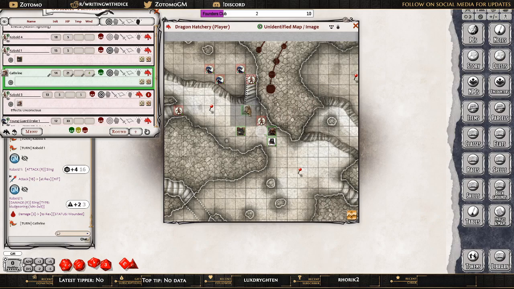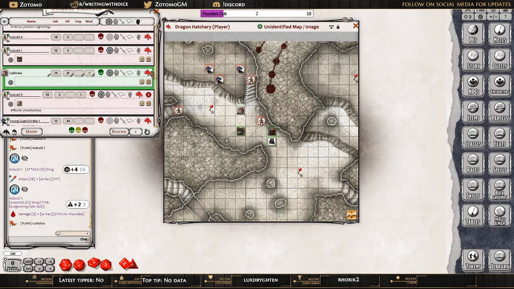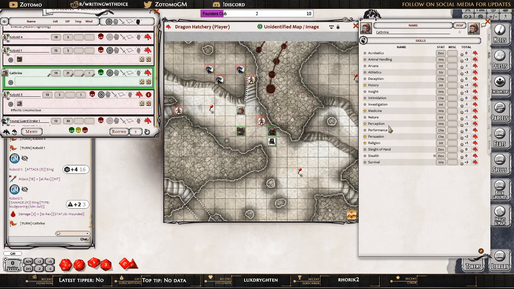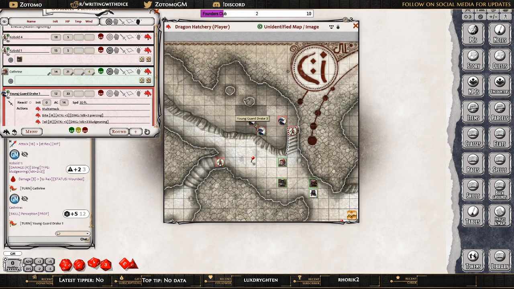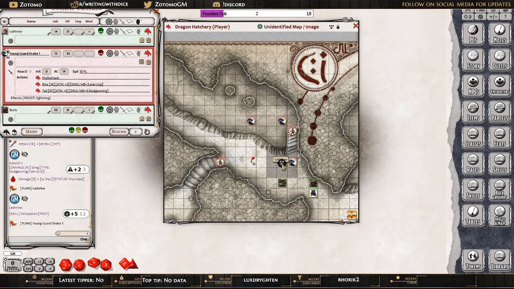Catherine is probably going to go down the stairs. I think she is going to make a check as well. On skills. A perception check maybe. Yeah, 12. I think she's smart enough not to go into the pit. So she's going to stand at the top, hold her action. You are dead. Drake number 1, 5, 10, 15, 20, 25, 30. Rush up. You are going to multi-attack. Oh god, they have multi-attack.